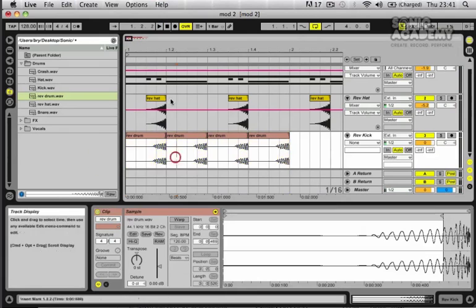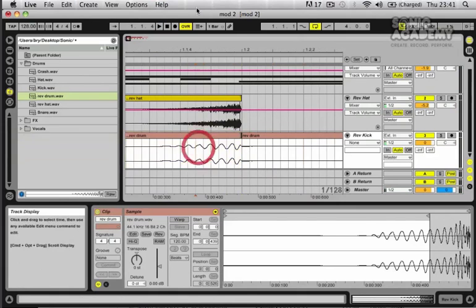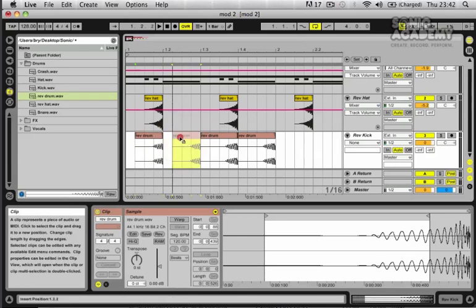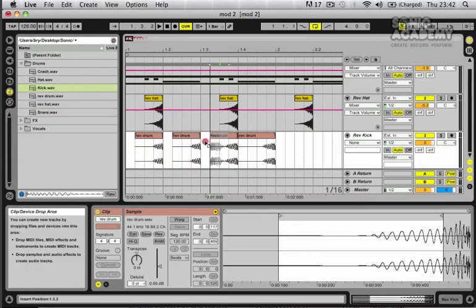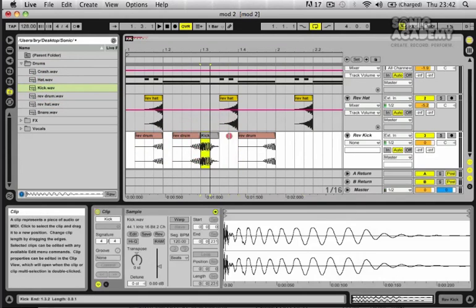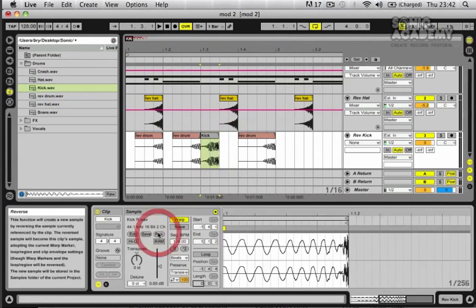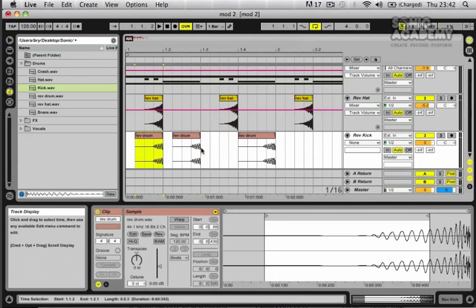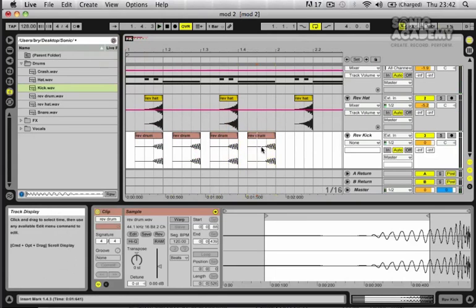So you can hear there, that's it sweeping round. So what we're going to do is just shorten that down, the tail of that. So again, just grab any kind of kick drum, and you can do this just by reversing it. So for example, if we took our normal kick and dropped it in, if we wanted to use it, we would simply double click, and it would probably warp it first and then click reverse. So we've got a nice kick drum. So that's the technique you use to get this kick drum up. So we've got kick drum here. I'll drop in that one as well.